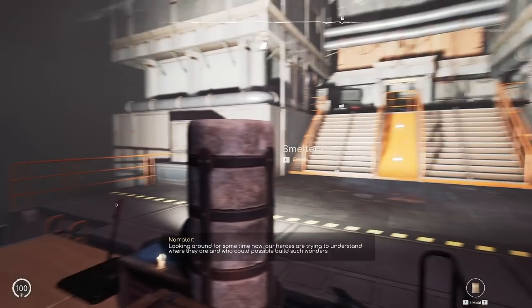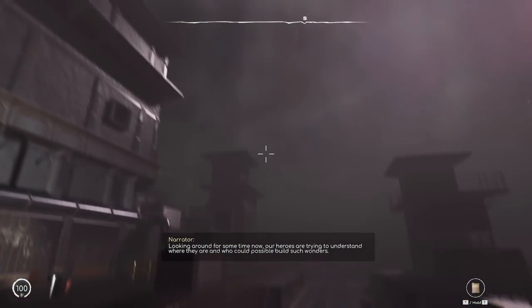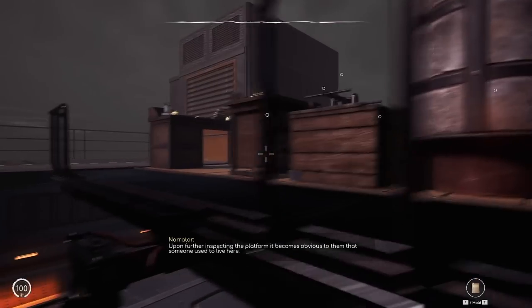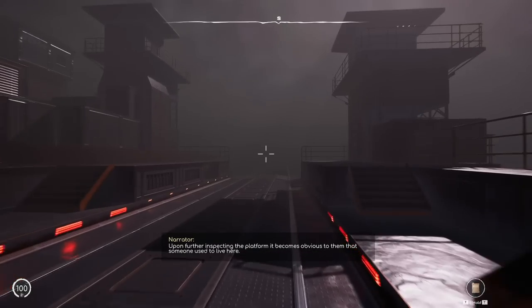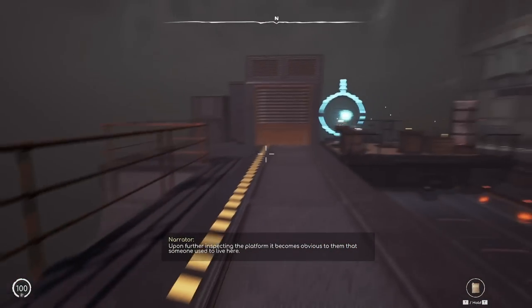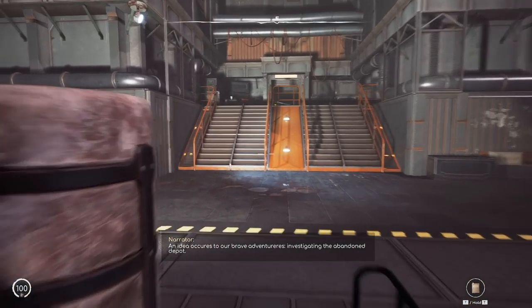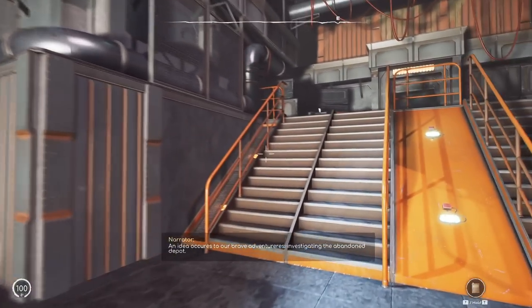For some time now, our heroes are trying to understand where they are and who could possibly build such wonders. Upon further inspecting the platform, it becomes obvious to them that someone used to live here. An idea occurs to our brave adventurers investigating the abandoned depot.